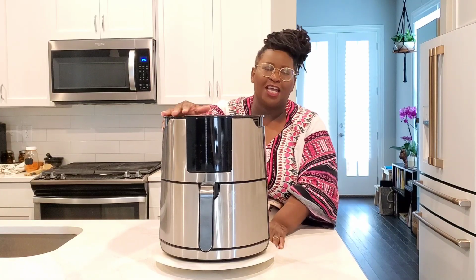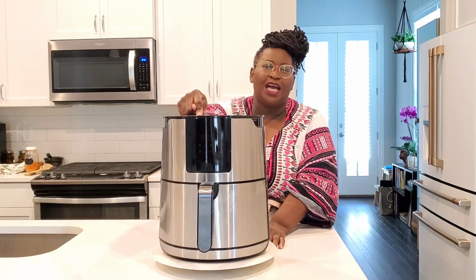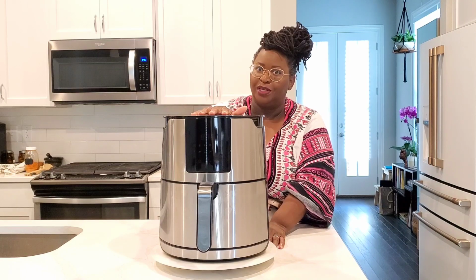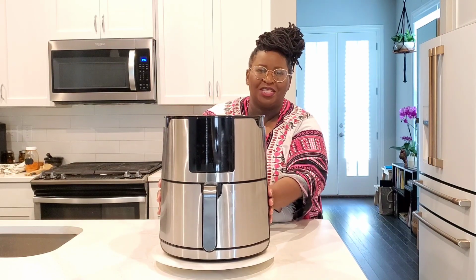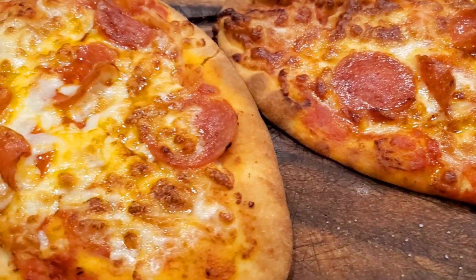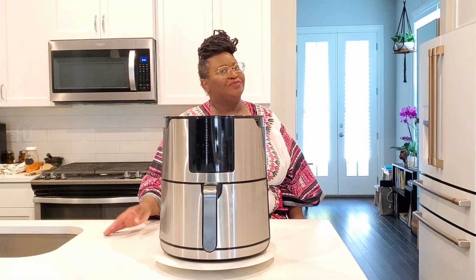And now, let's get in the game. We are cooking with Shaq. Well, not with Shaq, but we got his air fryer, the SHAQ Air Fryer. It's a big one. Look at this monster. We're going to make Shaq A Roni pizzas in the SHAQ Air Fryer.